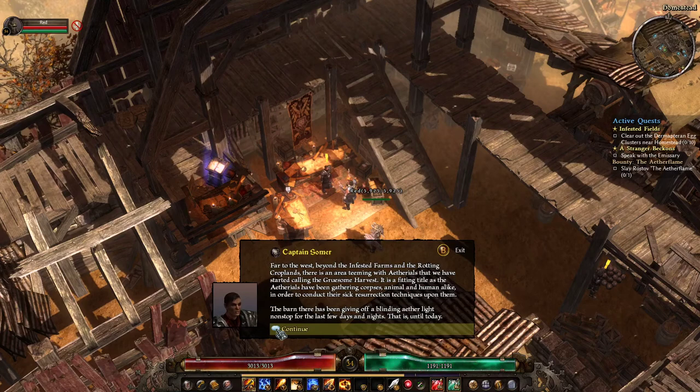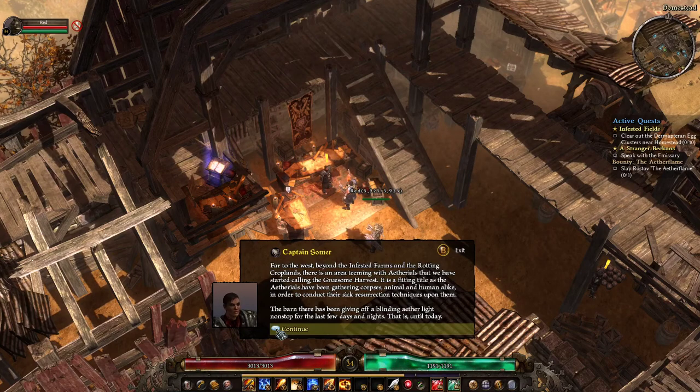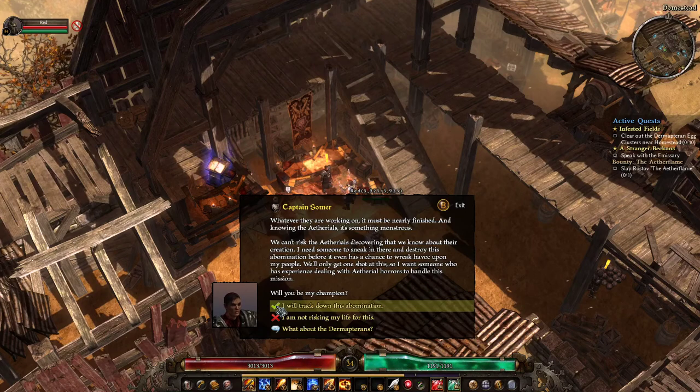It is a fitting title as the Ethereals have been gathering corpses, animal and human alike, in order to conduct their sick resurrection techniques upon you. The barn there has been giving off a blinding aether light non-stop for the last few days and nights. That is, until today. Whatever they are working on, it must be nearly finished. And knowing the Ethereals, it's something monstrous.